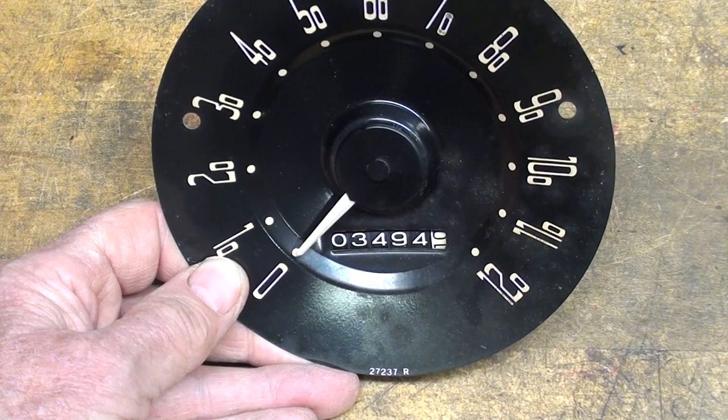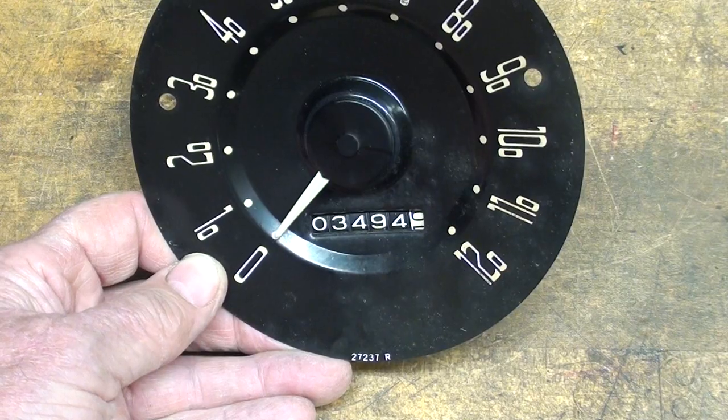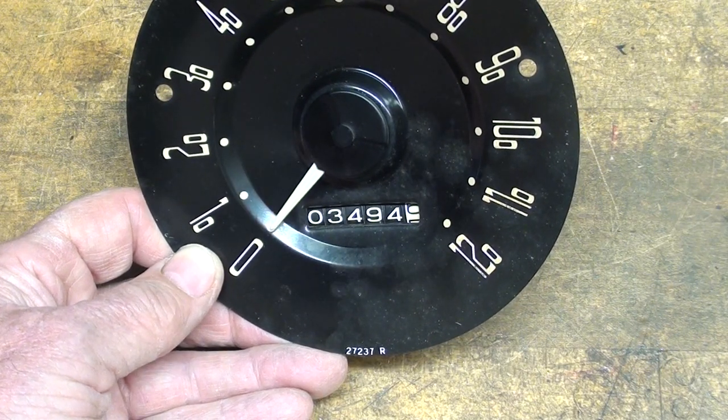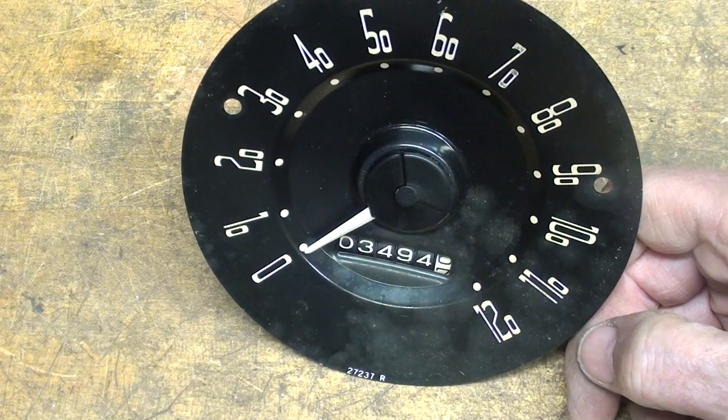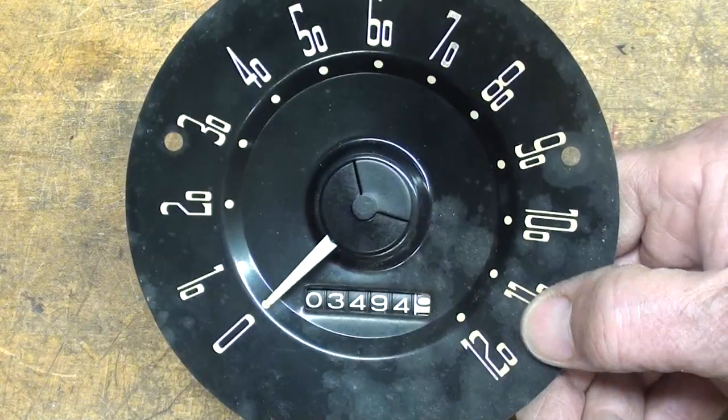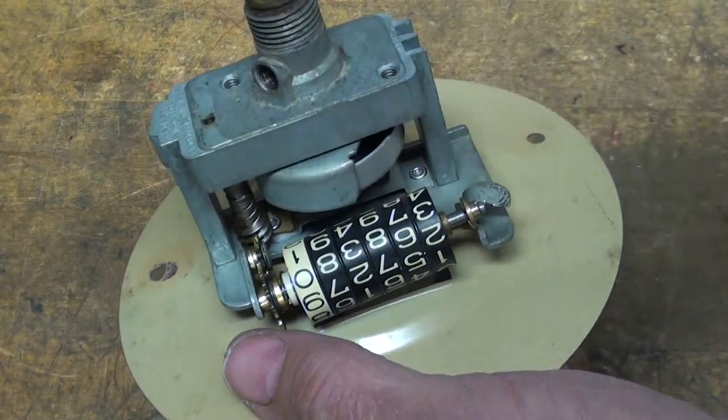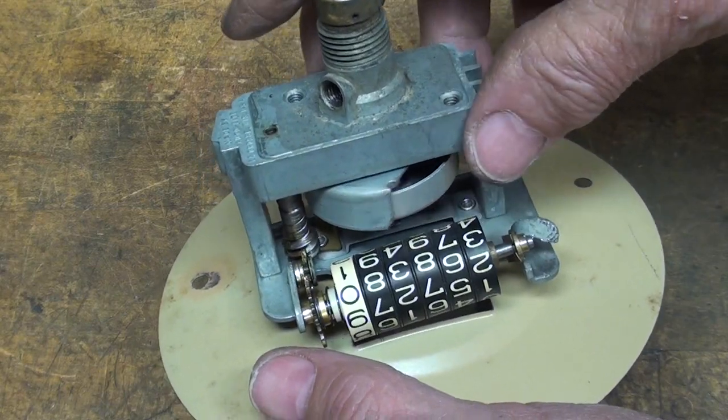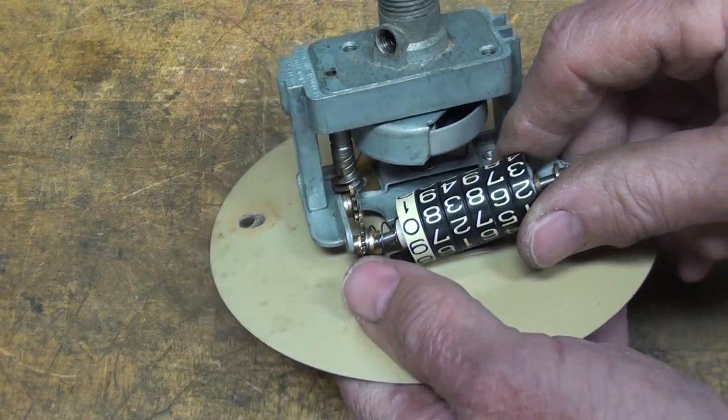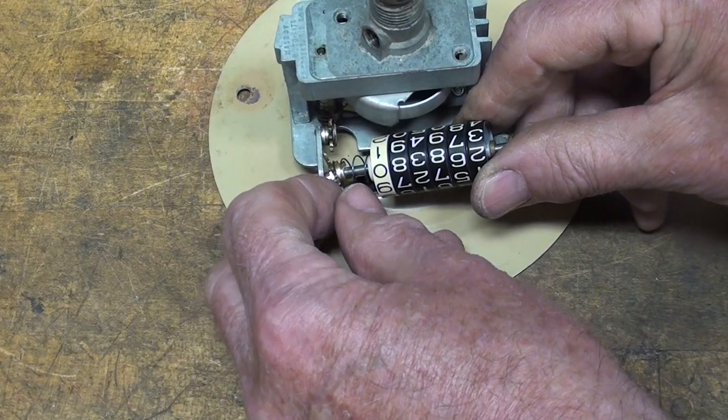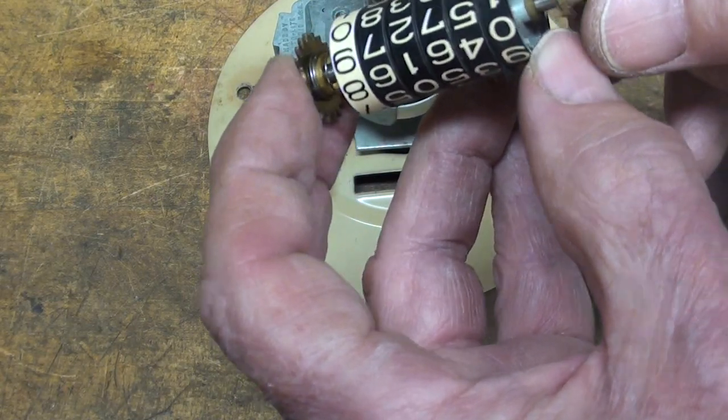But they did other things too in used cars. They'd put on a brand new brake pedal so that the rubber wasn't worn out. Because normally the rubber on the brake pedal got pretty worn out at 90,000 miles. But they'd put a brand new pad on there, and maybe a new armrest, and other things that made the car seem much better than it was—new rugs, new mats, and so on. It was a scheme, is what it was. Still is, probably. If you looked on the back pages of Popular Science back in the 40s and 50s, you would see that you could take a correspondence course on how to repair speedometers. But I think it was a thinly disguised part of the scheme for people to set these back. Because I never did have a speedometer that had to be repaired, other than that Renault that made the squeak so bad. But that was the cable.